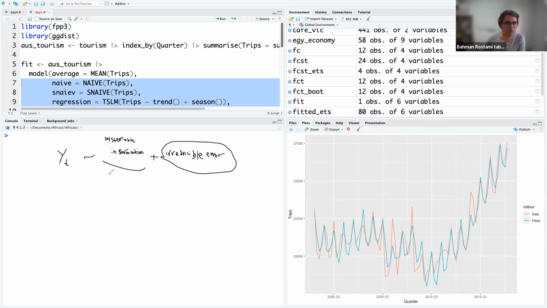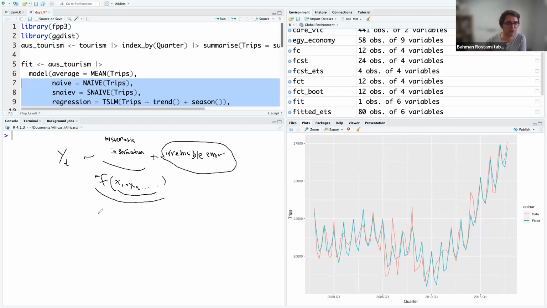What is systematic information? Well, this is the patterns that we have discussed so far. Here, typically we use x1, x2, up to any x. What is x here? It is that pattern. It could be a predictor, like population, like a strike. It could be dummy variables. It could be systematic information like seasonality or trend, etc. So the idea is to see how those systematic information could be related to the variable we want to forecast, and this is through this function.